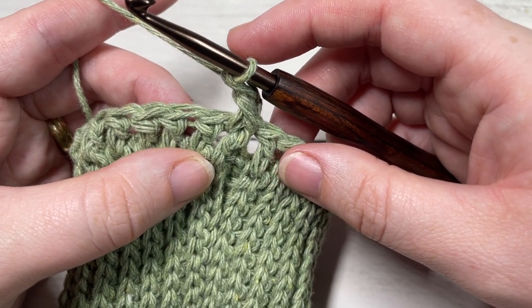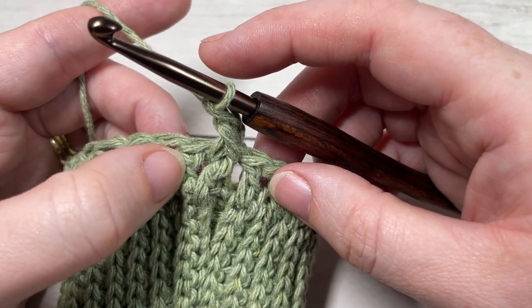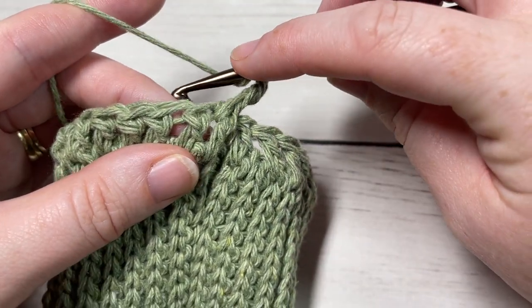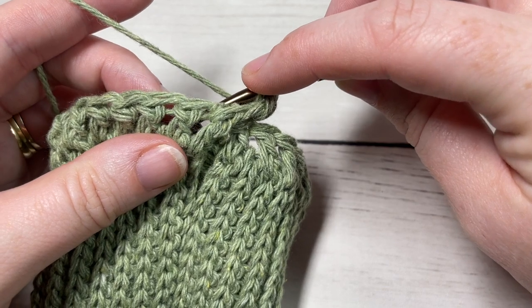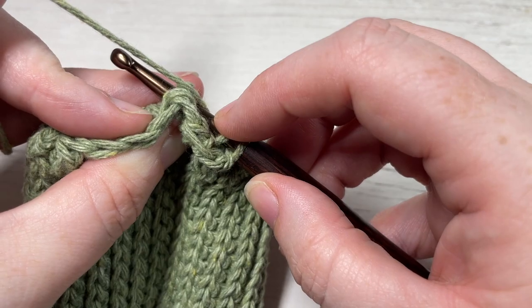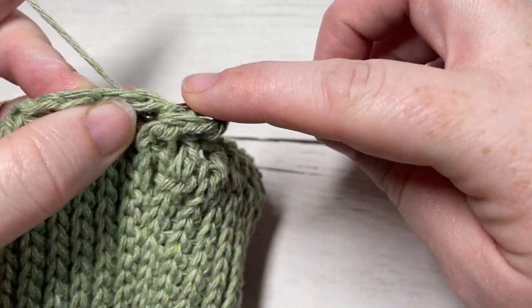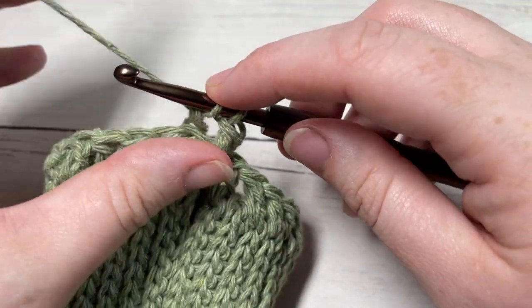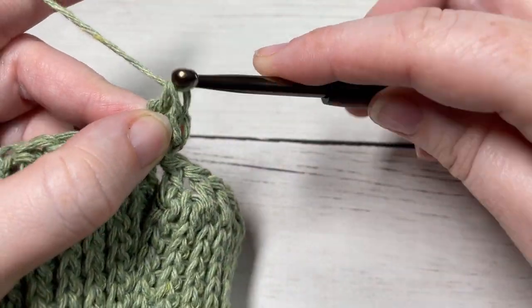You're going to work a back post double crochet around the post of the next stitch. So yarn over, bring your hook in back of your work, insert your hook from the back through to the front, out through the back again, yarn over, draw up a loop, yarn over and pull through two loops, yarn over and pull through two more.